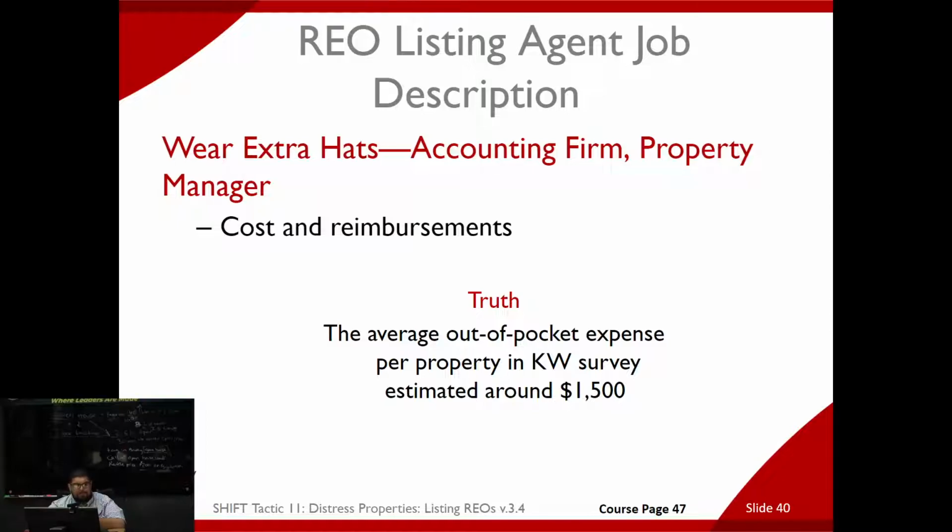Cost and reimbursements. Okay, we just talked about that, right? I asked him if he ever lost any money. He said yes, not as much as Jason Chapman. I know that Jason Chapman lost like $30,000 or $40,000 if I'm correct. Total, yes, through money that he didn't get reimbursed. I think it was more like 100,000. He said he lost like 10,000 on one of them, just on one of them. So you've got to be prepared financially also.